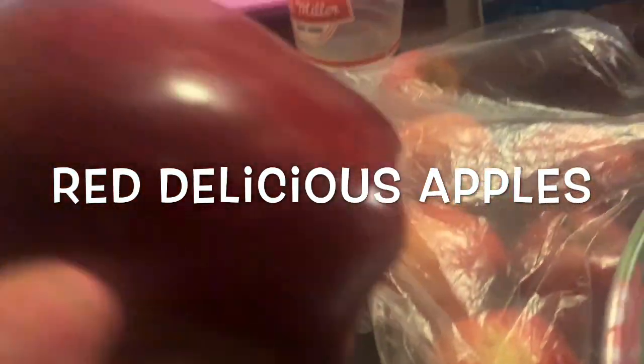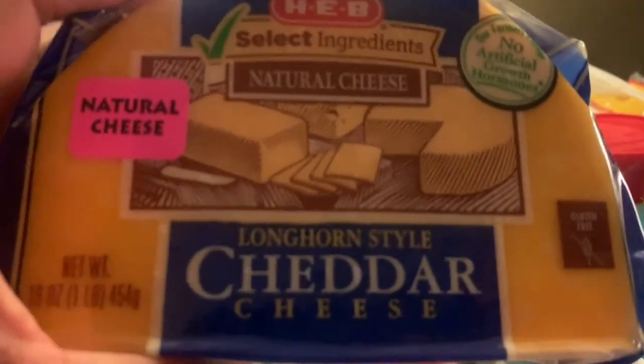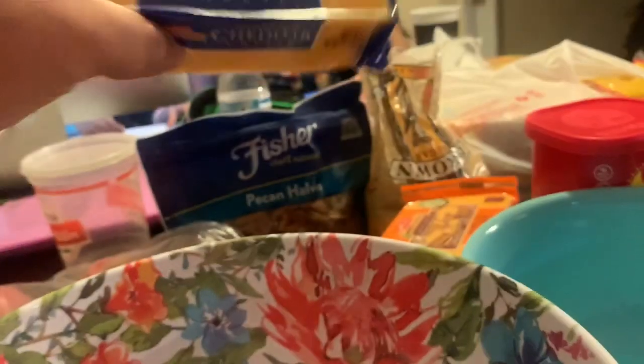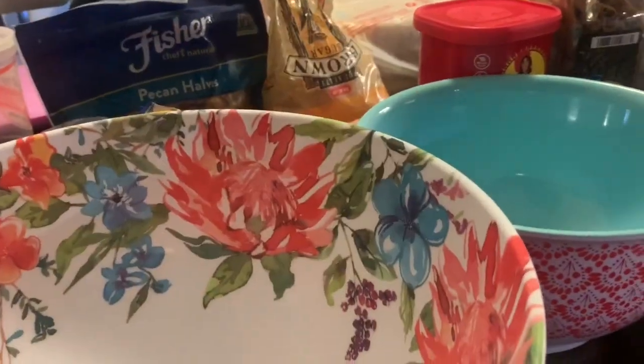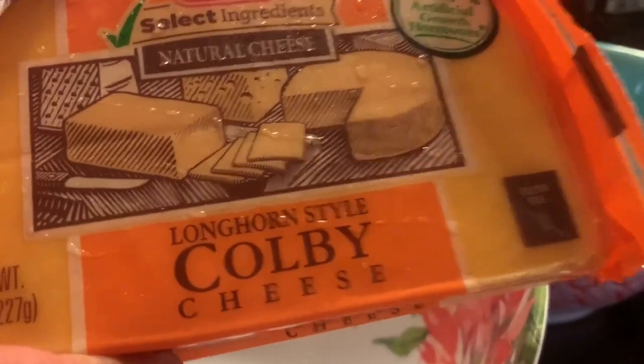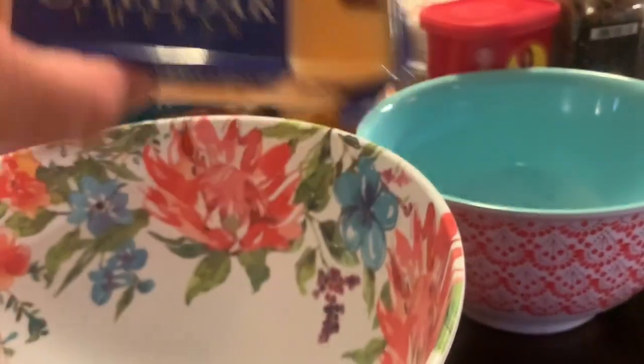And of course, what you're gonna need, and let me show you some apples. We use the red delicious apples, cheese. Now we usually use the Longhorn style cheddar cheese, but of course, during these times of the COVID, can't really find anything, so we got the Longhorn style Kobe. It's the cheddar. That's the one we usually get, not the Colby. As long as it's the Longhorn style cheddar.